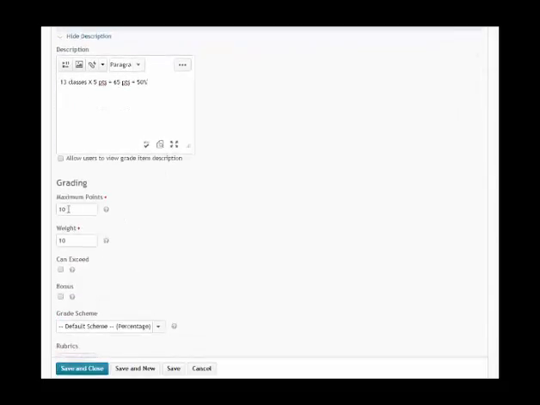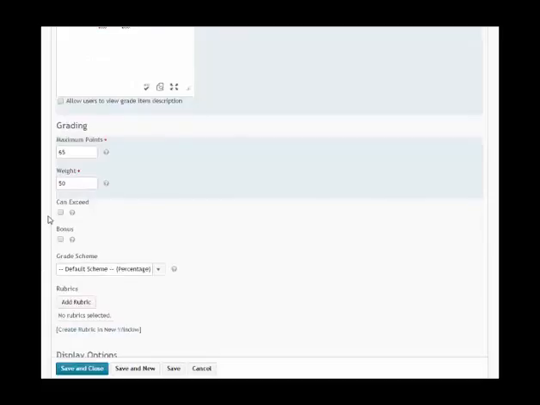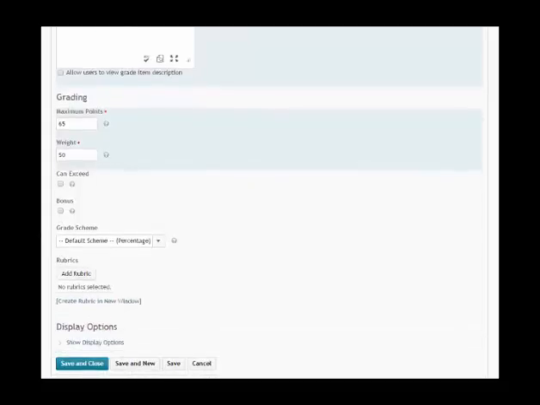So let's go in. So we have a maximum of 65, and a weight, since it's going to account for half of this category grade, it needs to be 50% here. I'm not going to allow it to exceed 50% or 100%, and I'm not going to assign any bonus. Okay, I'm going to keep the percent scheme, so I'm going to click Save and New.